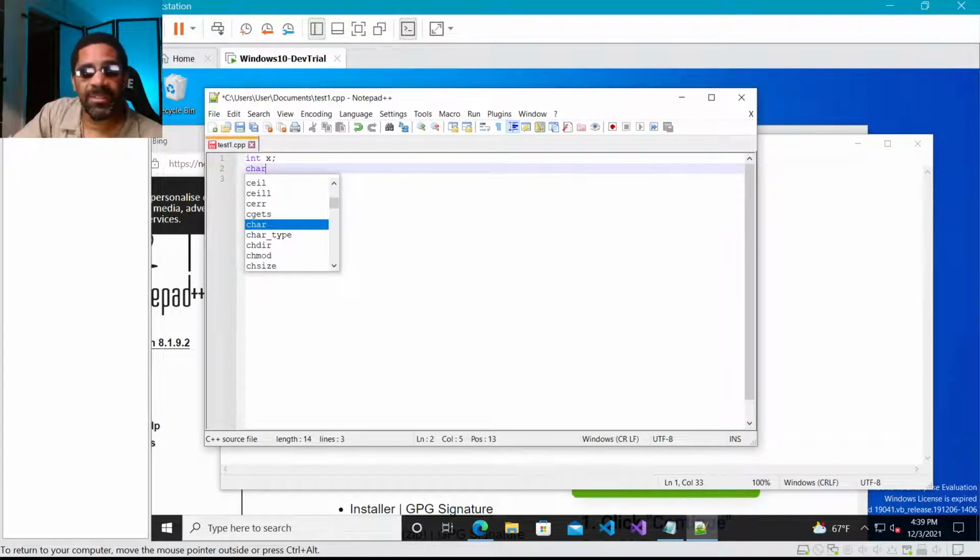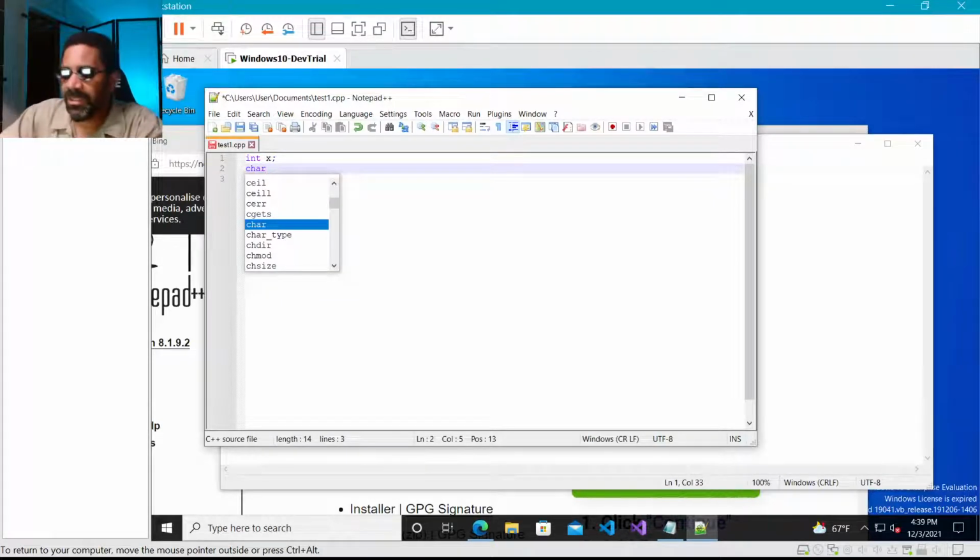And look at that. See, this is why Notepad++ is probably a very easy, lightweight code editor. I mean, it's a code editor, because you know you can't compile C++, it's doing the same thing Visual Studio Code is doing.